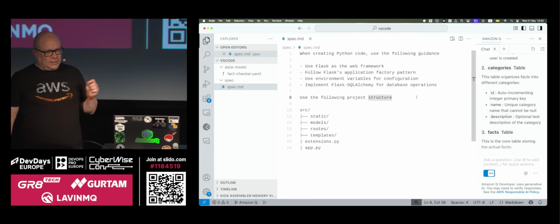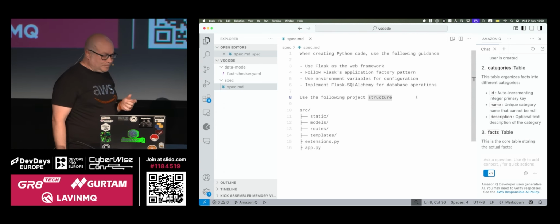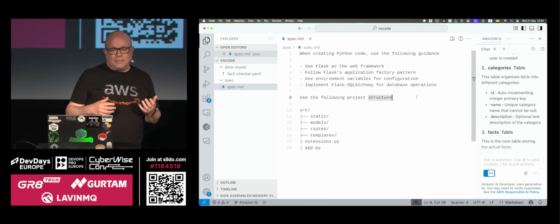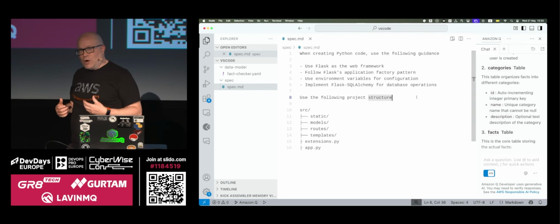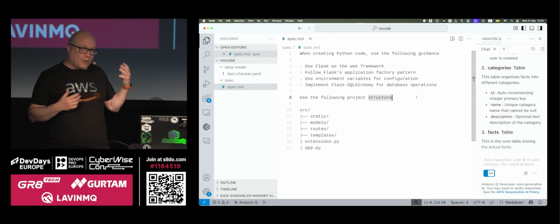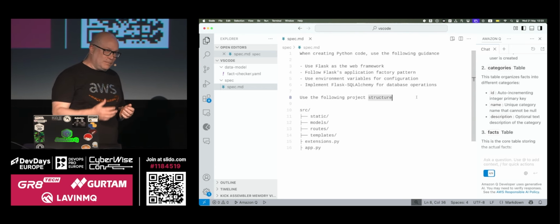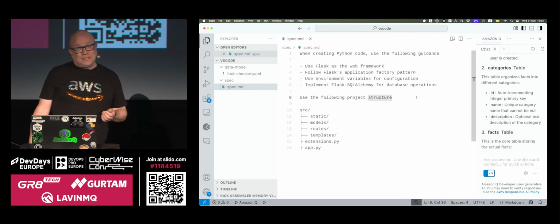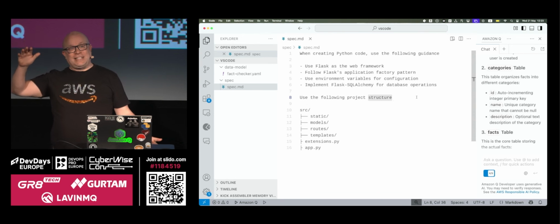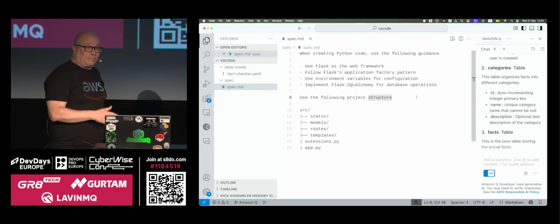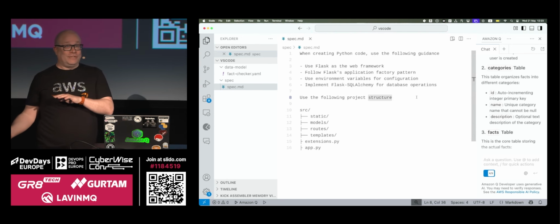Now, to come up with these documents, you start off either with your own knowledge, your own standards, your own organization standards, and you will craft these over time. You will shape them. You can even use the LLMs themselves to say, this is my scaffold, I'm creating this kind of project, how could I improve the scaffold?